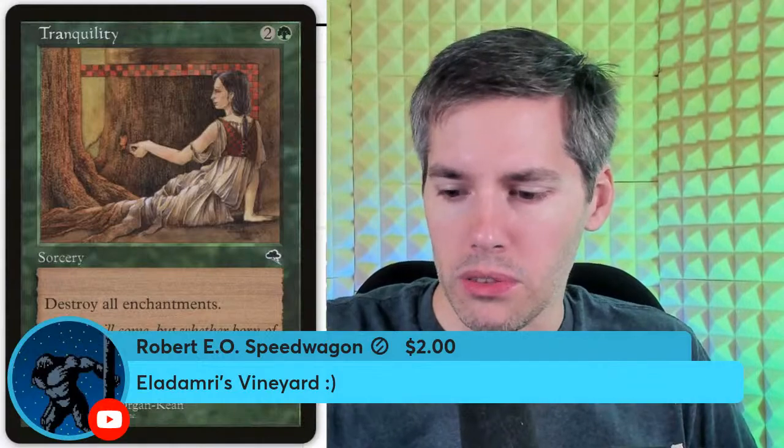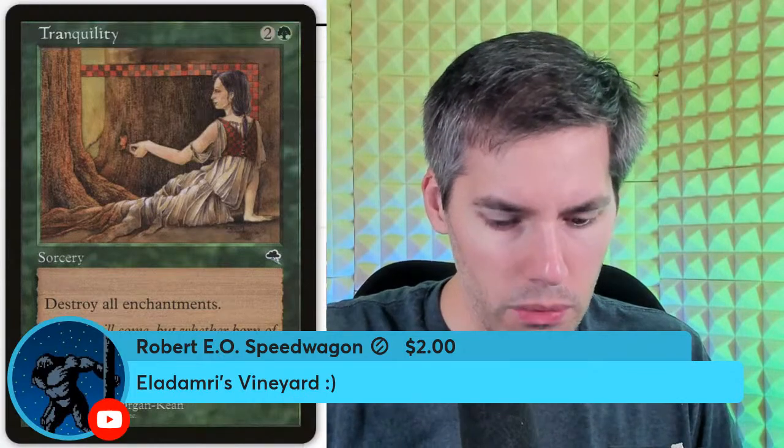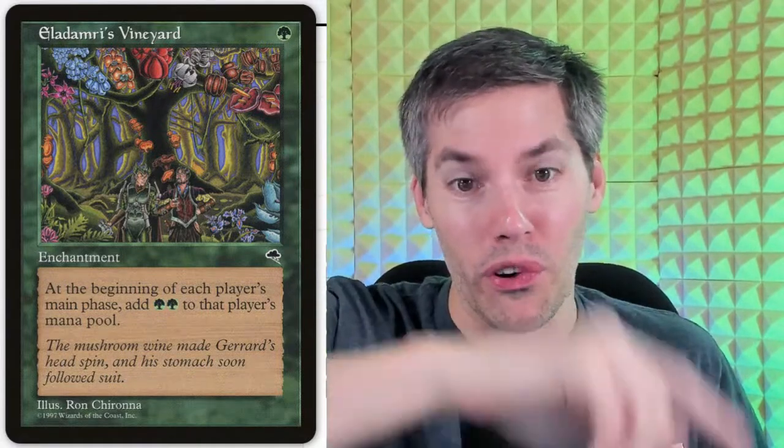Okay, Robert Super Chat: Aladdin's... Vineyard. Vineyard's been around for a long time. Alright, get this. We got a green enchantment. At the beginning of each player's main phase, add green to that player's mana pool. This is like the original Utopia Sprawl. This is actually insane. So, this is almost group hug-like. I don't know if this is technically... okay, I'll give you this. It's a powerful card. But it also helps them more than it helps you. For a green, someone's going to get double green first for nothing.